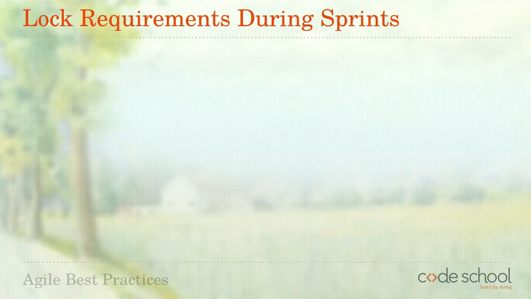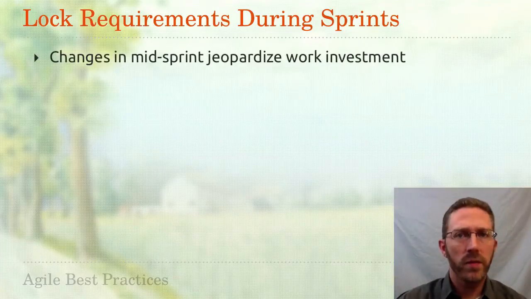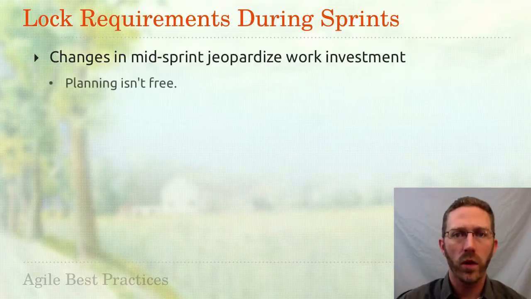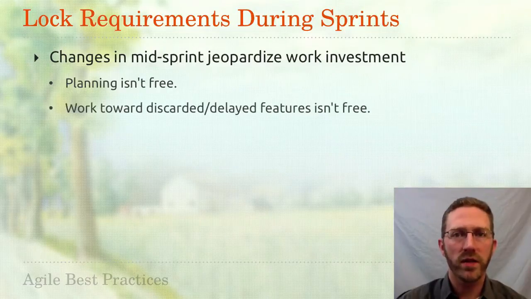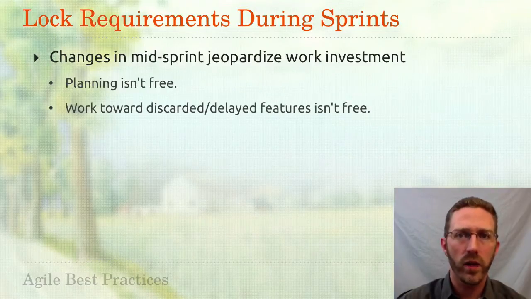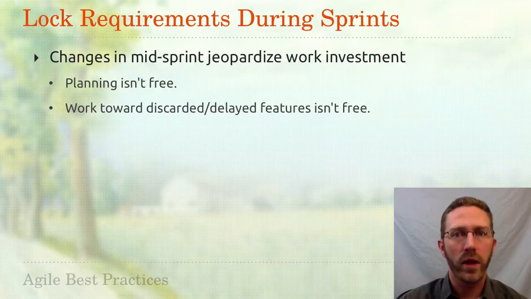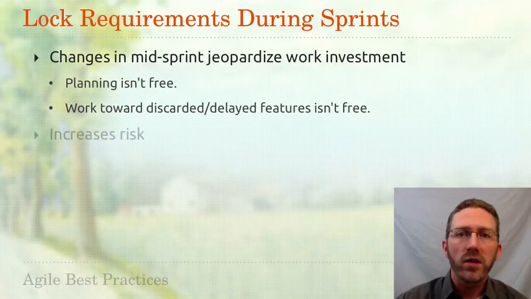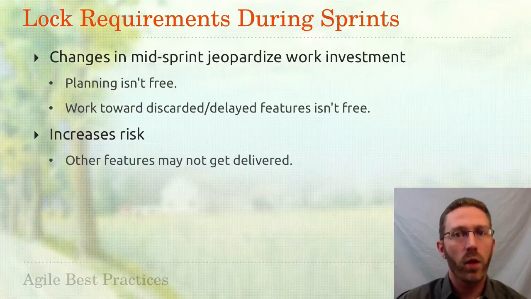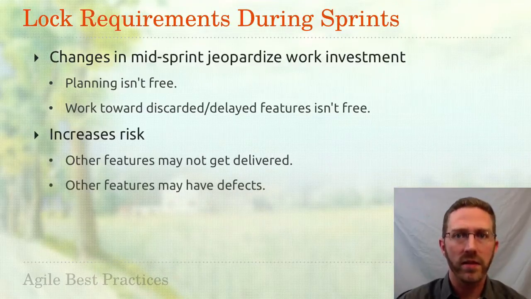It's an important rule in Agile methodologies that during a sprint or iteration, no changes are made that would affect the sprint goal. Why is this? Well, your team, including the product owner, has done a non-trivial amount of work planning the stories that will go into this sprint, including tasking them out. Theoretically, your team has taken on as many stories as they can handle this sprint, so other stories will need to be discarded, and if work towards them has already taken place, then that work is effectively lost. It also increases the risk that other features you're working on might not get delivered successfully, or worse, will be delivered with defects.